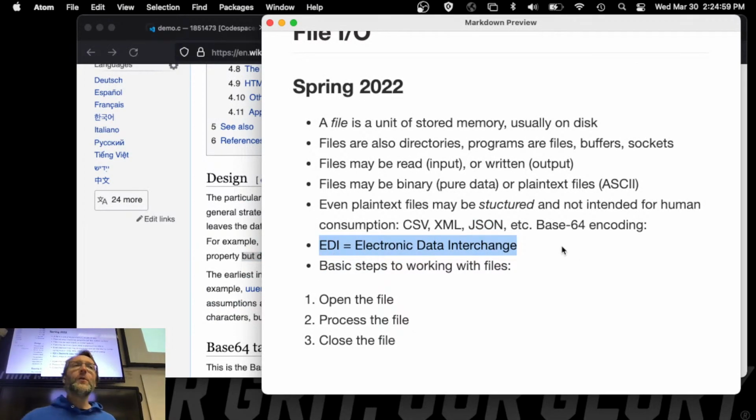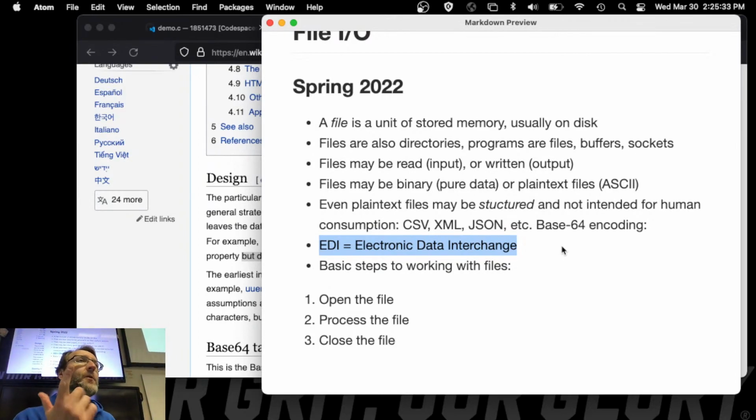Anyway, you usually do file I/O to support EDI, electronic data interchange. Programs are ephemeral. In other words, they're short-lived. You run a program and hopefully it executes in the blink of an eye and it's done. When you go from one run of a program to another run of the program, you need to preserve data. You need to what's called persist data. Persist is just a fancy word for saving data. Where do you save data? You save it to a file. Then, if you need to load up that data on another run of the program, you read in that file.